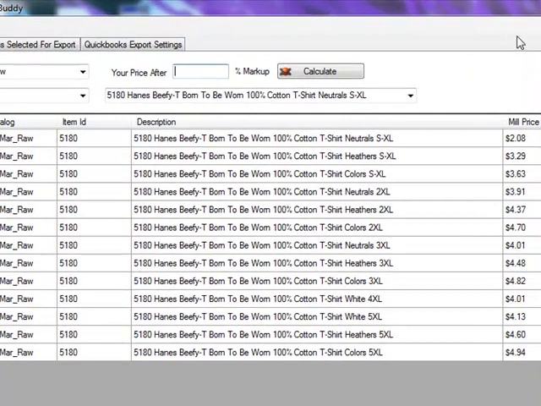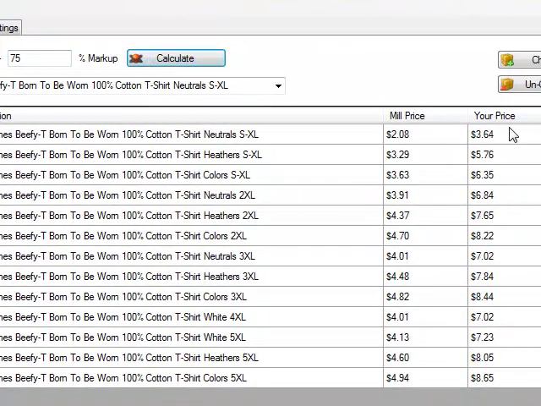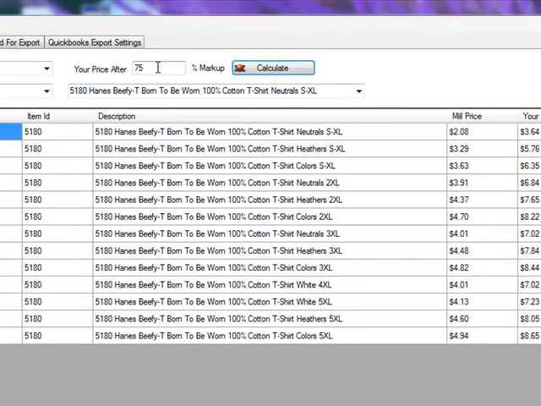Now I'm going to add a reasonable markup that I want to apply to these items. I'll put in 75% markup, hit the calculate button, and you'll see your price is now reflected according to your markup.